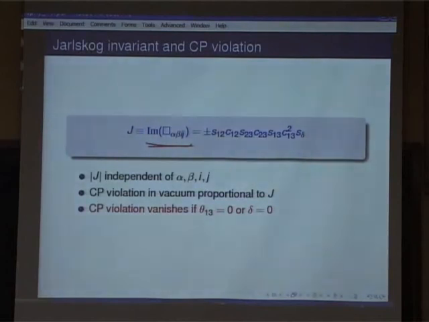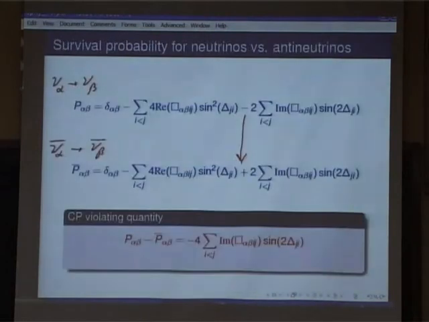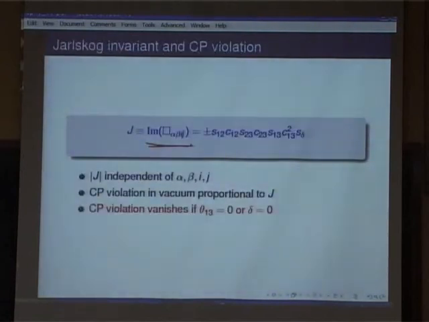And then you see that CP violation, which was something like this quantity, is therefore always proportional to the value of J. It will just be multiplied by sine of delta with some plus minus signs. The plus minus signs will depend on what your experiment is. But this J will always stay constant. So whenever you calculate CP violation, you are trying to calculate this quantity.